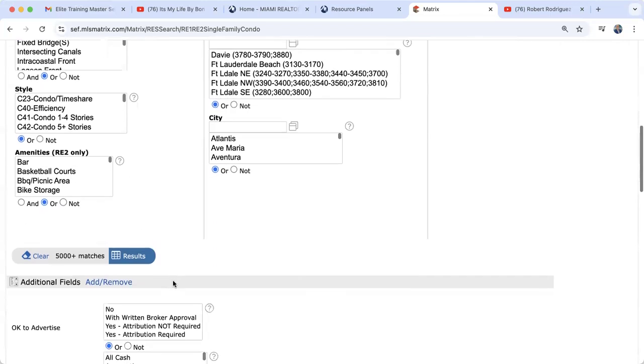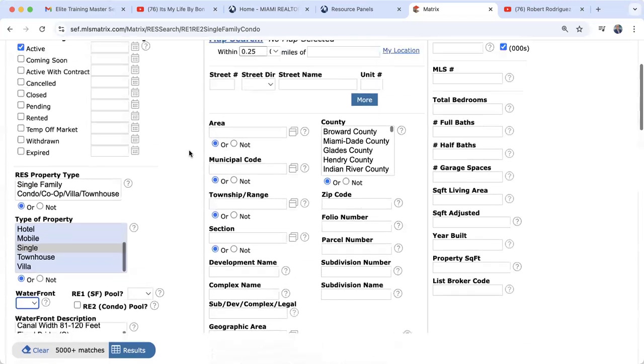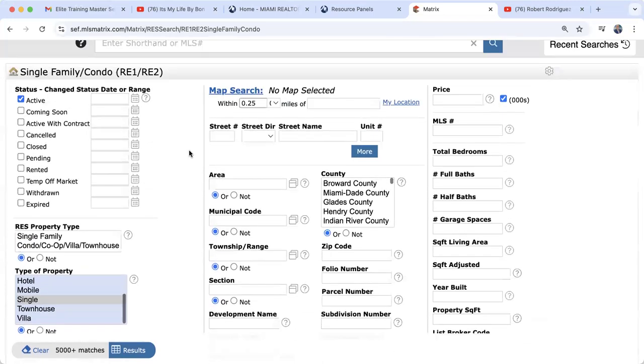All right, when we're searching for condos, you have here amenities. Oftentimes, our clients request different amenities to be available to them. This is where you're going to select the amenities that you're searching for. All right, we're going to go ahead and rise to the very top middle portion of this criteria page. Here, you're able to search by map. We will get into that in our advanced training.